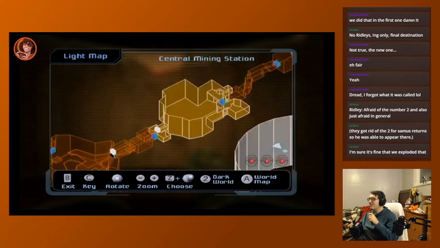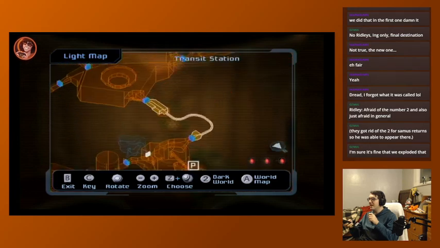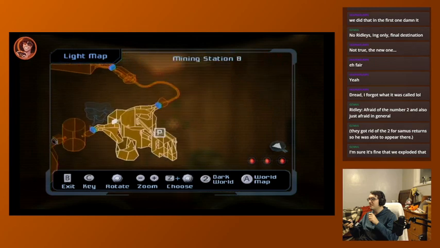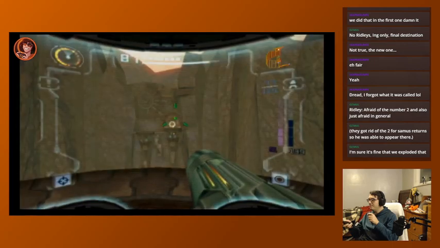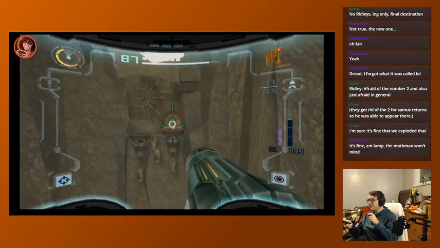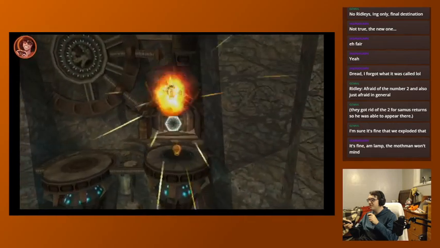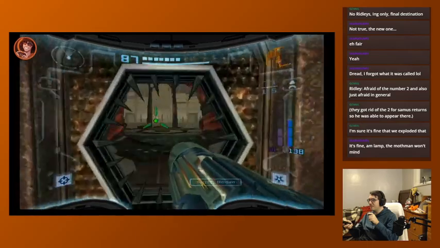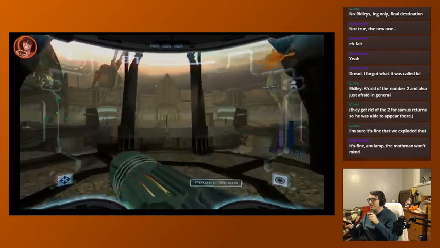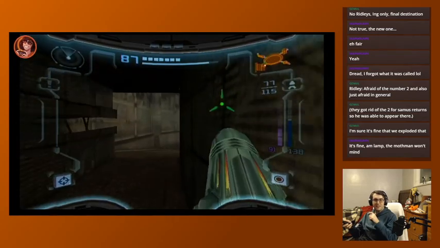So there's a few places that we haven't explored here yet. Which, I think there's like 3 keys. No. It makes sense if there was 3 keys per area, but I know there's at least 1 in the temple grounds, so that's not true. It's fine. M Lamp. The Mothman won't mind.